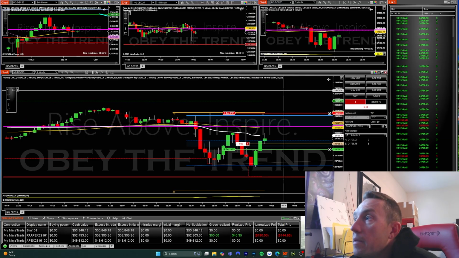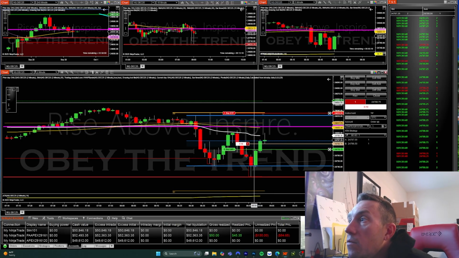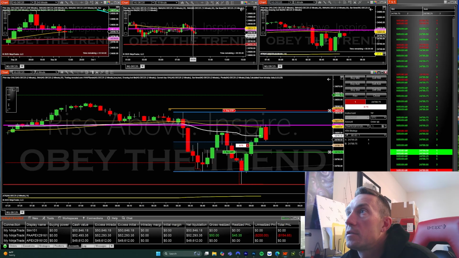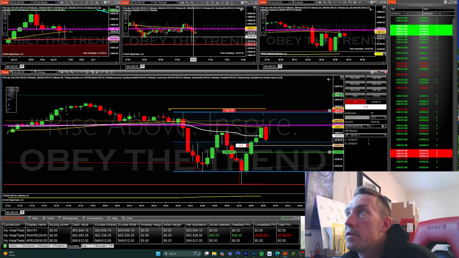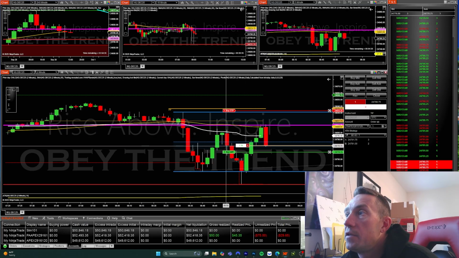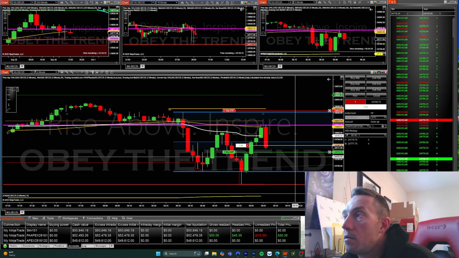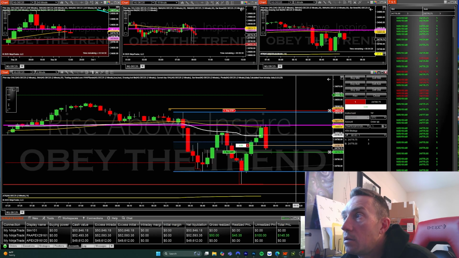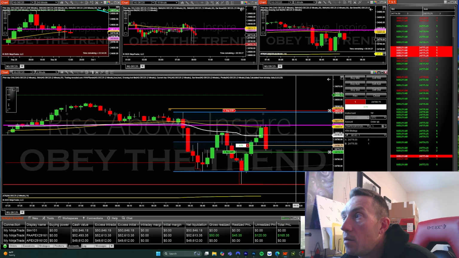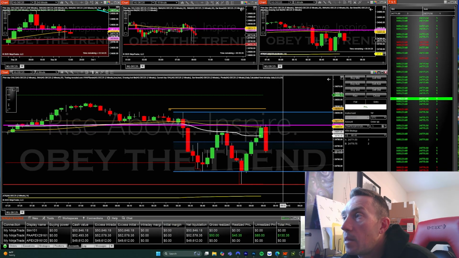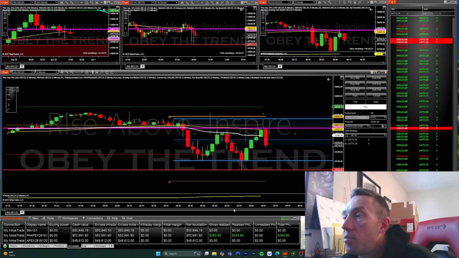See if we can retrace some of that wick there on that 15-minute candle. Alright, I'm looking to see if price can retrace some of this wick here. There's an inefficiency down there. So let's see if it can drop, hit my target for 10 points. Come on, almost there. There we go, 10 points.